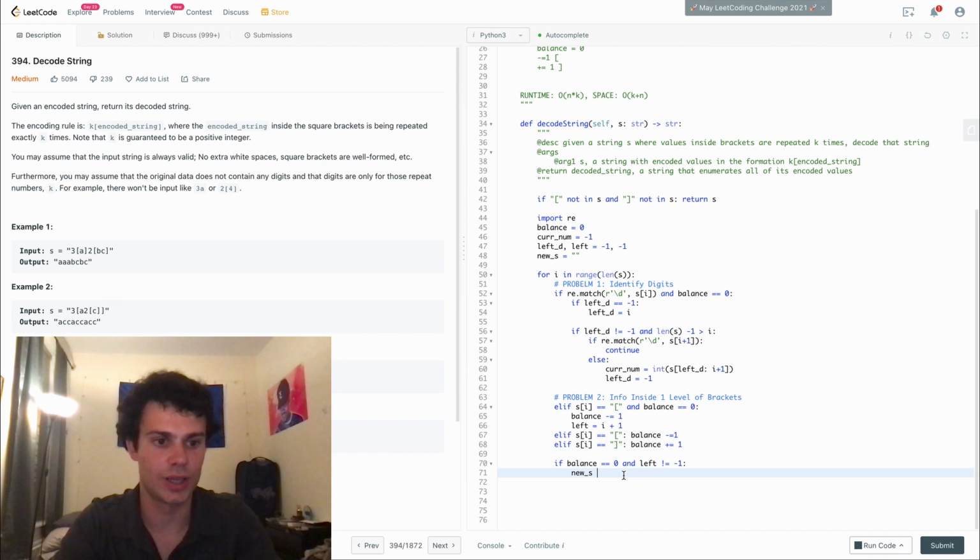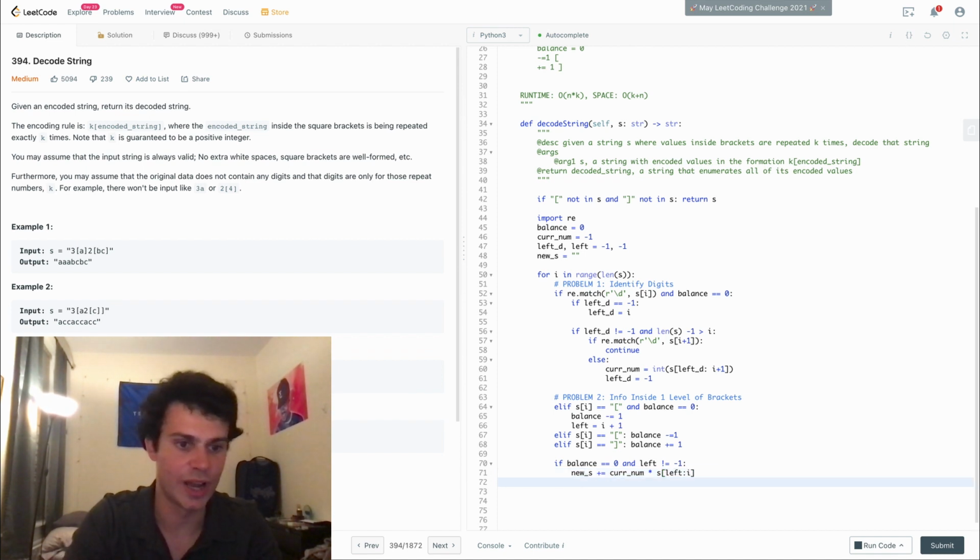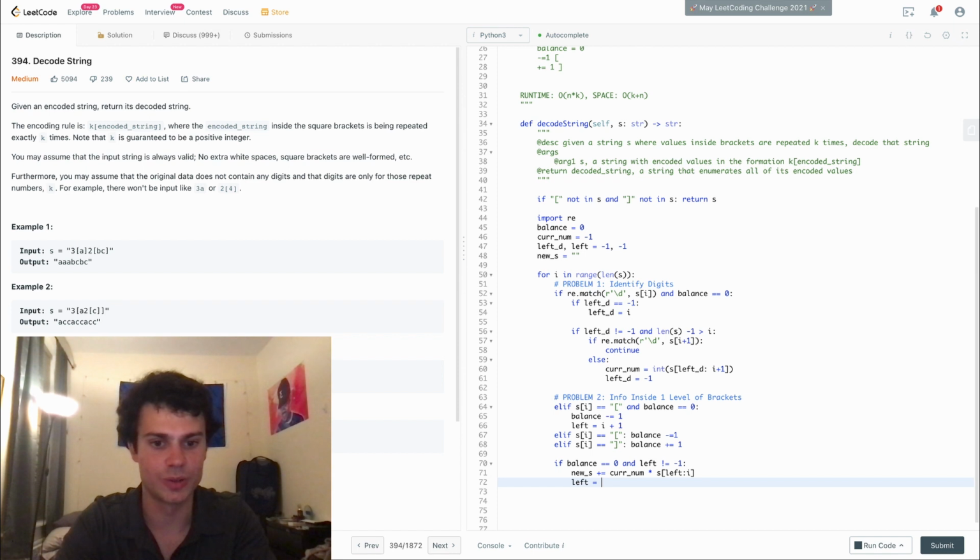Our new string can be plus equal to our current num times the s from our left value to our right i, which is currently a closing bracket. Then we can set our left back equal to -1, and we can set our current num back equal to -1.